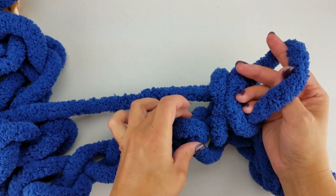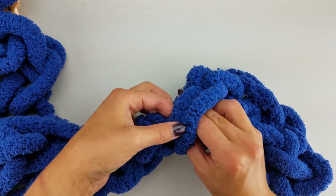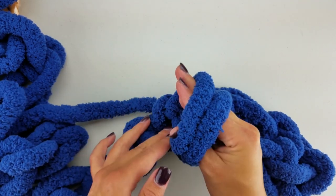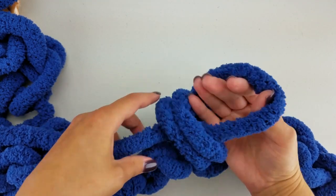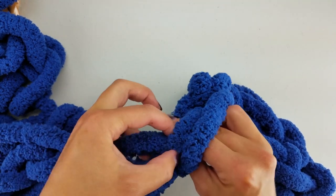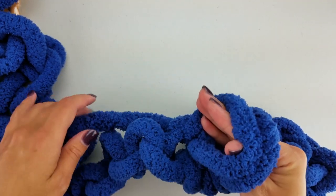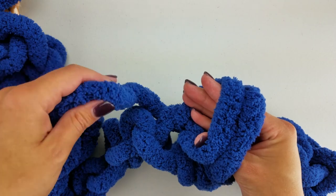We're going to continue this all the way across, going in through the next back loop, drawing up our yarn, and grabbing another one. So continue this until you get all the way across. And if you started with 26 chains, you should have 25 stitches by the end of this row.